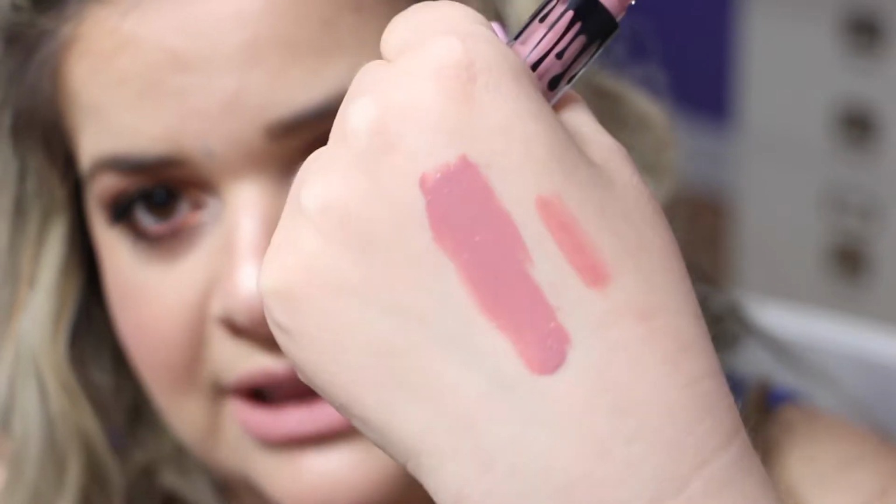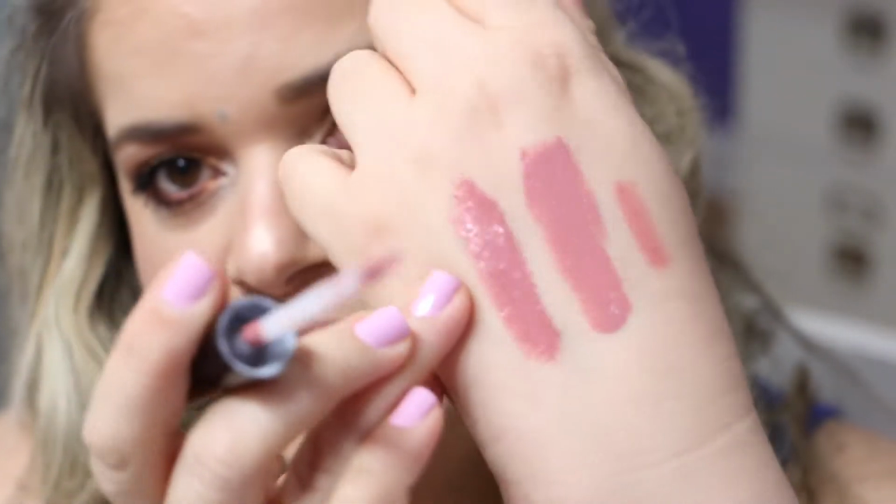But the Cocoa Cake liquid lipstick is a really pretty color. This is what it looks like. I also got the Cocoa Cake lip gloss. I'm not sure if I said lip gloss, but it's a liquid lipstick, the matte one. And then I also got the gloss. So this is what the gloss looks like.